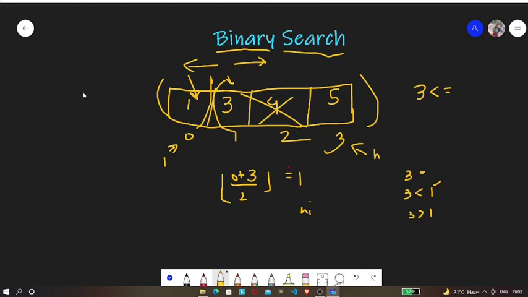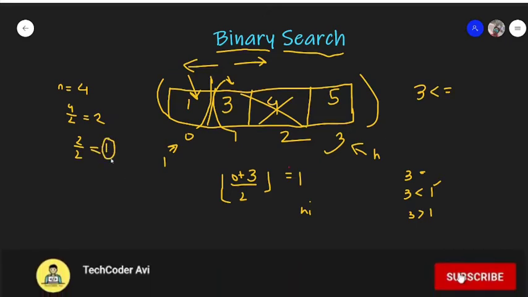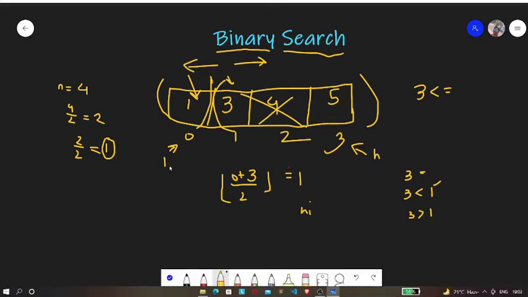So now let's analyze the time complexity of binary search. So let's say that we have four elements, okay? Now in such a situation, what are you gonna do? So let's consider n to be 4, okay? So we're gonna at first divide this 4 by 2, and hence we are left with 2 elements, right? Again we are going to divide this 2 by 2, and hence we are left with 1. Now when we are left with 1, we're gonna stop over there, right? And if this element is equal to the target element, it's well and good. Otherwise we're just going to come out of the loop, right?